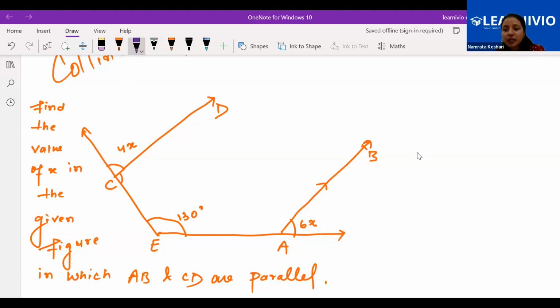In mathematics, when we are working with this type of problem, the shapes and lines, parallel lines, or maybe in the triangle chapter also, in quadrilaterals, whenever we have so many shapes, there we are allowed to do a certain construction by ourselves. We are completely allowed to construct anything by ourselves. We will be able to do one construction, and that will help us to find the value of x which we are supposed to find over here.